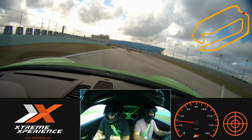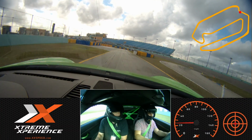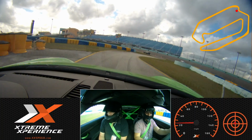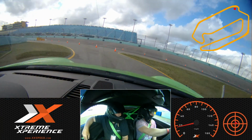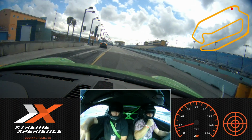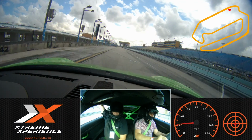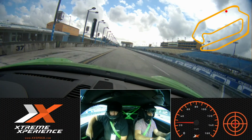Man, I'm scared of that turn. That turn scares me. When you do it right, it's so easy. Yeah. But you don't know yet. No. And I probably have to do it again. Oh, so how does this compare to the 997? It's fast. It's fast, but I'm not used to the truck. So follow this guy or don't go straight? No, you go straight. It's fast, but scared on the turns. That's all right, it takes practice.